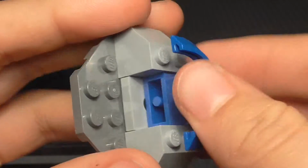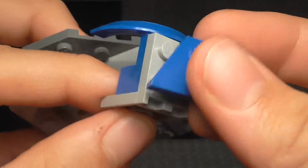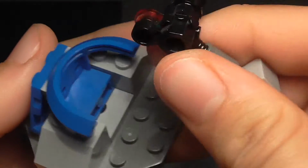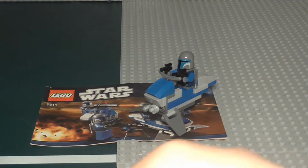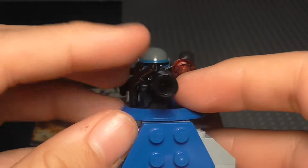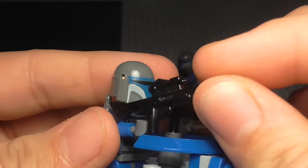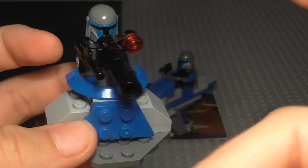Oh, hang on. Oh, wait, yeah, it's attached to the floor. Anyway, so it's attached to the floor, like so. Yeah, and then you can touch it. If we take this guy, hang on. Take this guy. You can stand there. And he's practically eye level with the thing, so, yeah. Oh, okay, there we go. He's on now. There's nothing much more to say about the set.